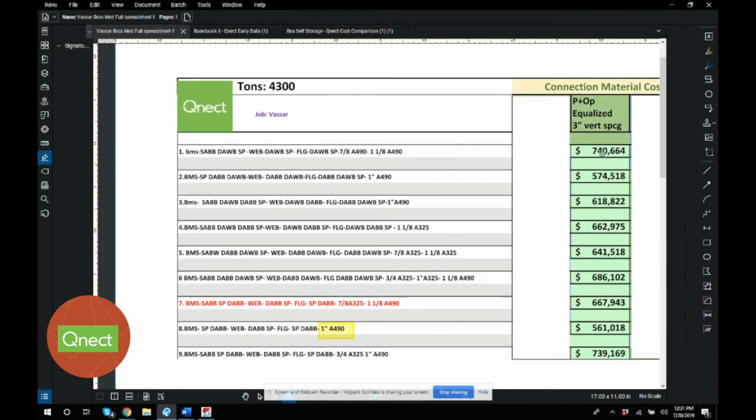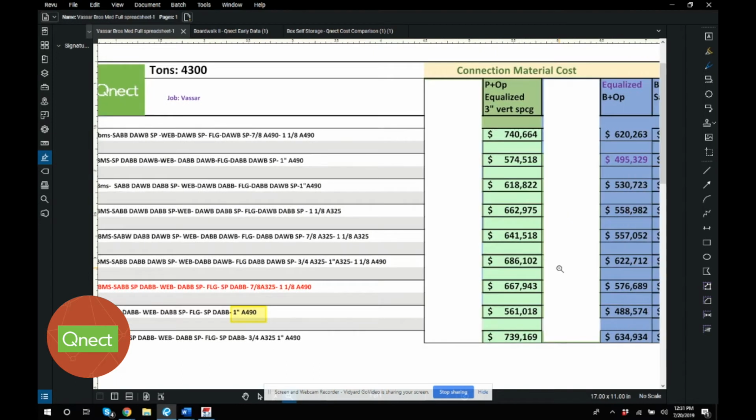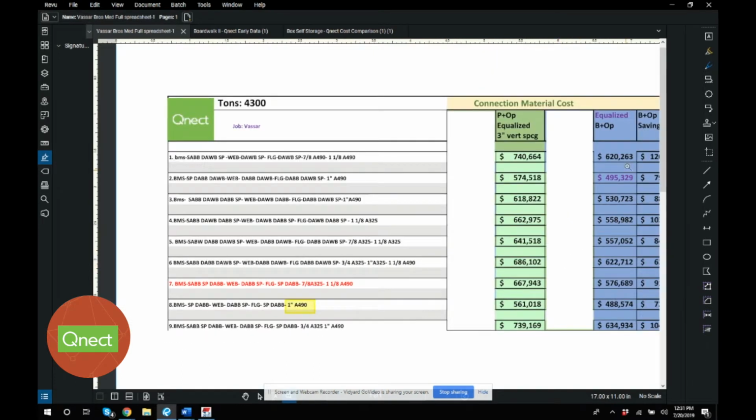Then we compared the cost for the 3-inch vertical spacing only, and we can see the client cost isn't bad, but we can save another $106,000. And when we examine the bolt optimization results, if the client wanted to stay with their preferences, they would still save $90,000.